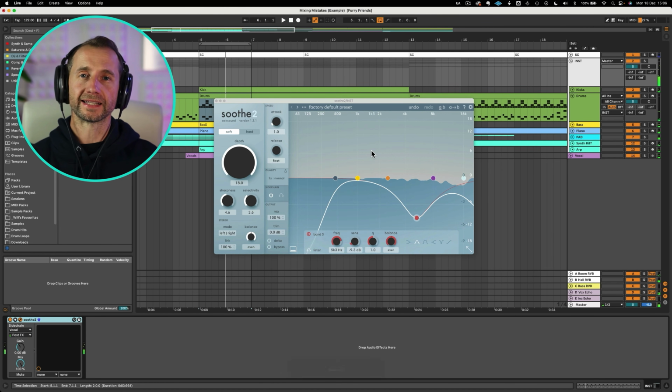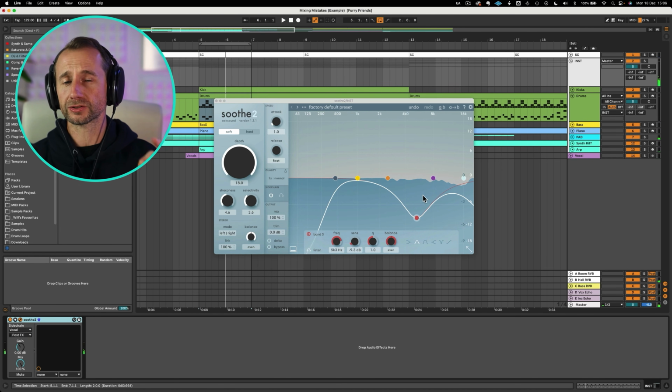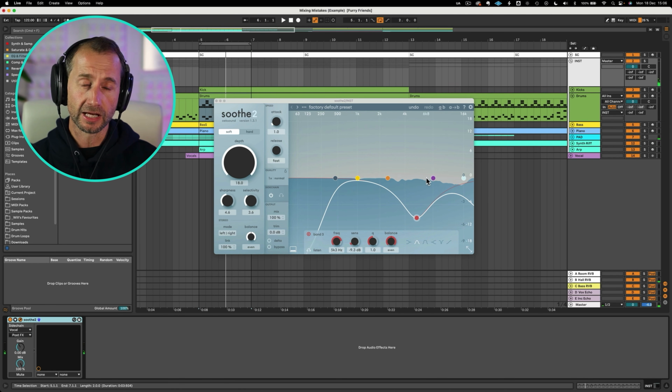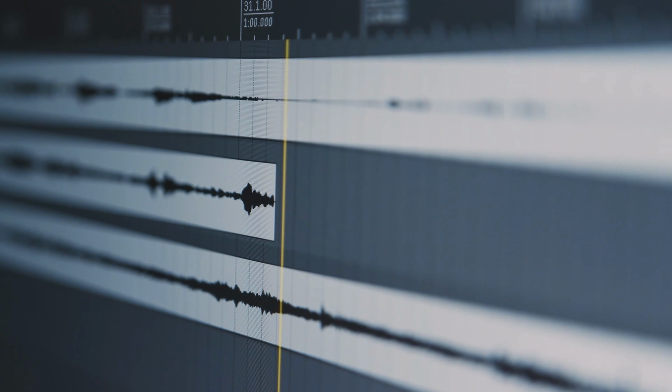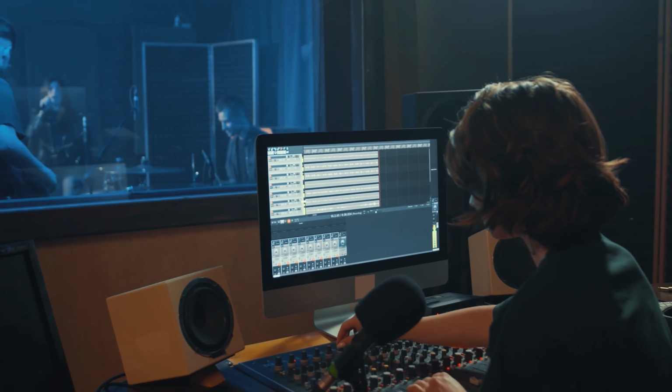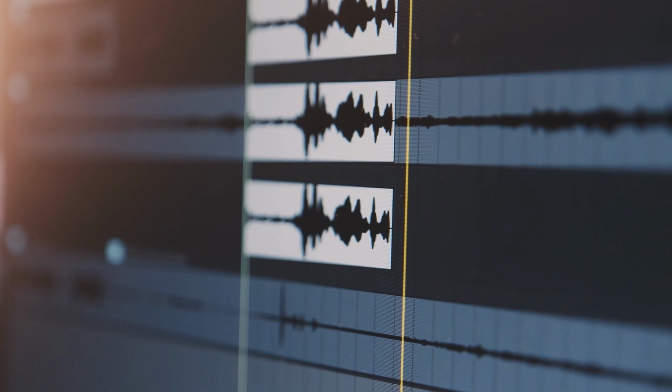All that's happening is it's just attenuating some of those high frequencies in our instrumental when the vocal's singing, and then when she stops singing or she's singing different frequencies, that attenuation is allowed to bounce back up as though there was no EQ on the instrumental at all. So what it's doing is just allowing those vocals the space to breathe in the mix. It's very subtle, but this is used in pretty much every pop tune nowadays because it just allows those vocals to sound super sweet.